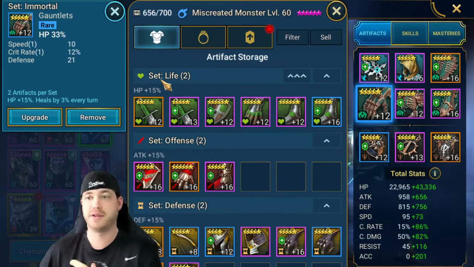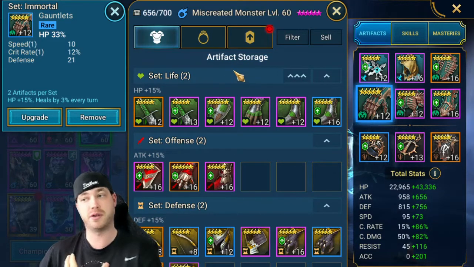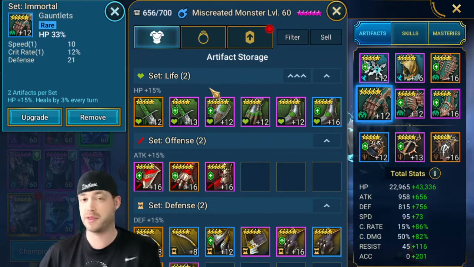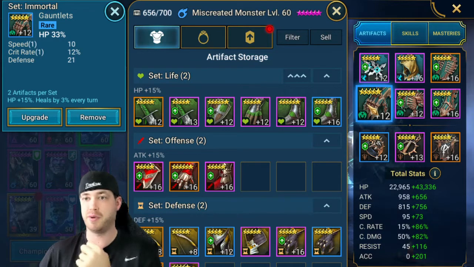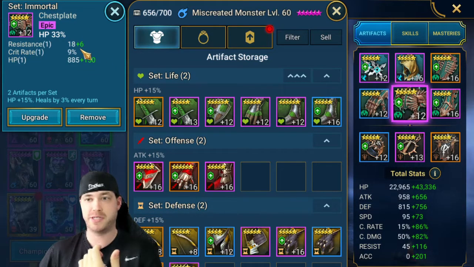Now, if you don't have crazy amounts of crit on all of your other gear, just go for the crit rate gloves. If you have a really good crit damage HP set of gloves with crit rate on it, use those. Try those out, let me know how they are. But we went HP with the crit rate. Then with the chest piece, we went HP with more crit rate. So again, I'm trying to get up to 100%.